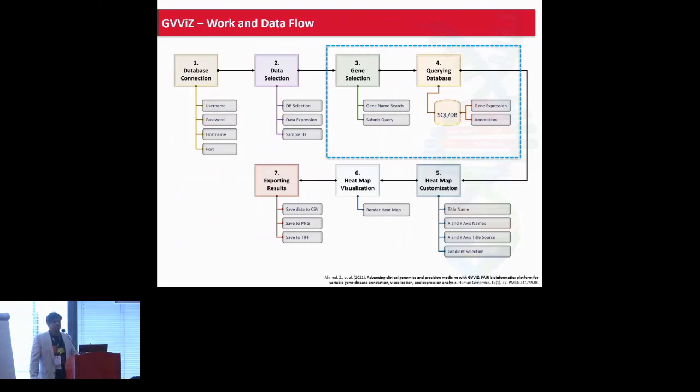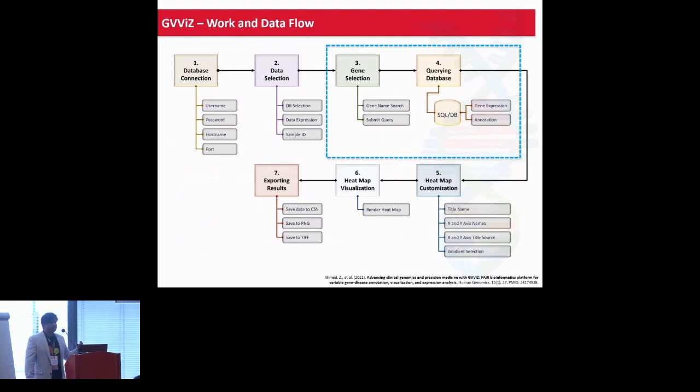For example, if you are in this room, we are a community of researchers. Somebody is working on cardiovascular disease, somebody on cancer, somebody on diabetes, and so on. So how can you all use one tool for your research? I am doing heart failure based research. If I am interested in looking at all the genes available which are associated in any way with heart failure or further diseases, how can I do that?